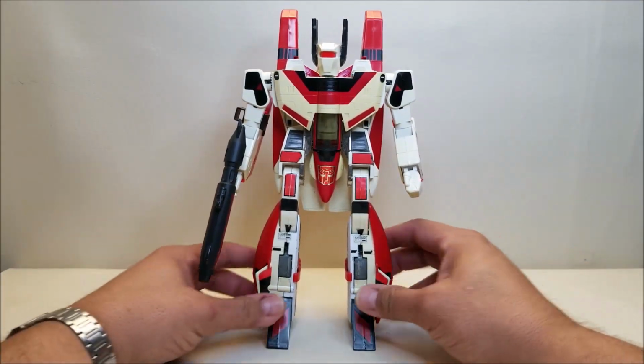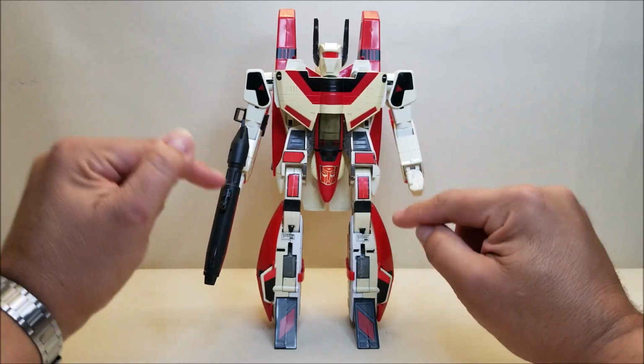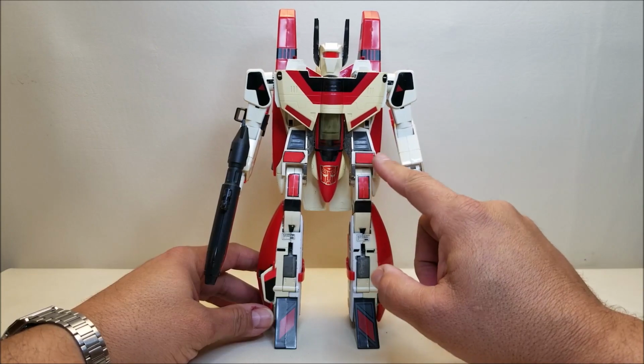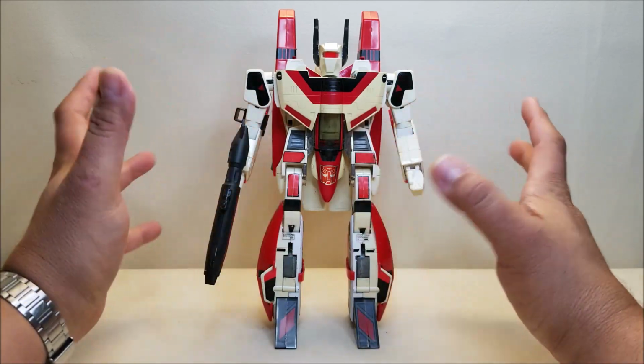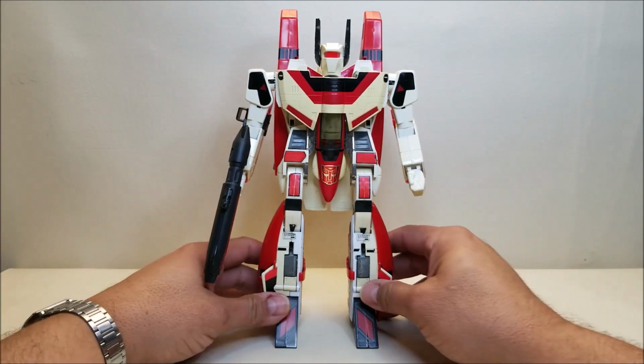He did have some issues when I got him. I mean, he was missing some parts. I've since completed him, and besides being really, really yellow, the stickers are peeling off. They're in pretty bad shape. I've been putting off restoring this guy because I didn't want to ruin the stickers or the paint or anything like that, but it's gotten to the point where it really just needs a complete overhaul.